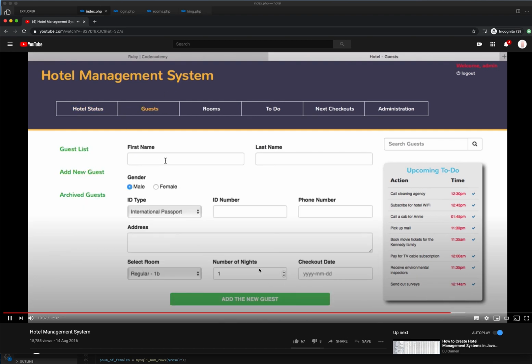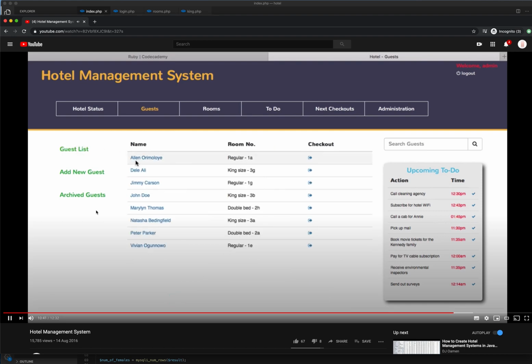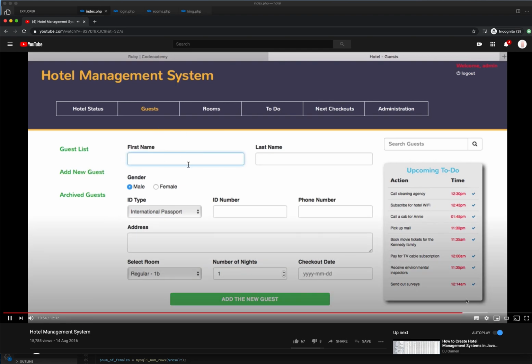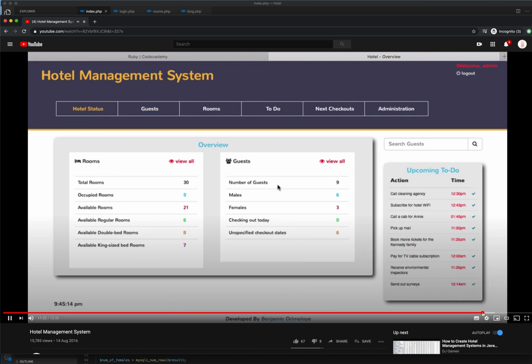And here I'm just showing that when I add a new guest, the number of rooms reduces. So the number of guests has increased, occupied rooms has increased, available rooms has reduced.